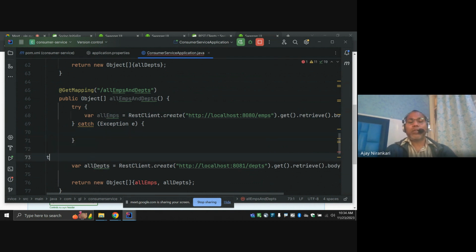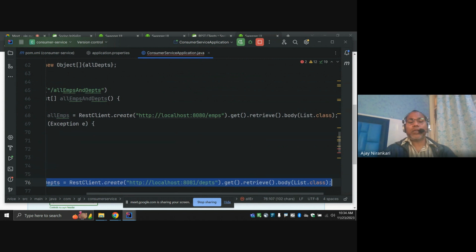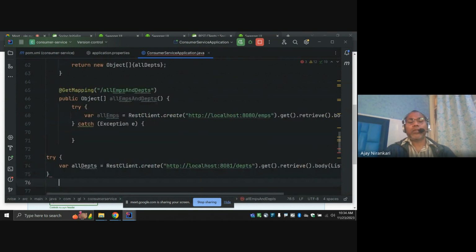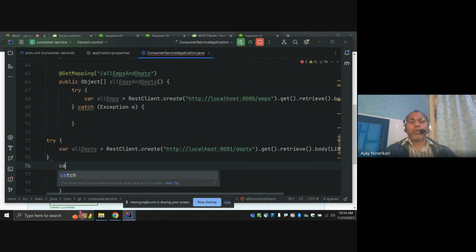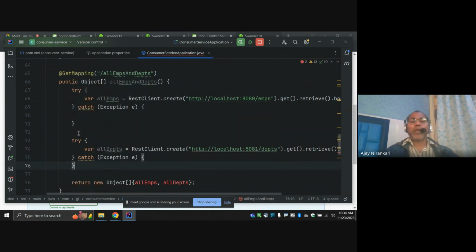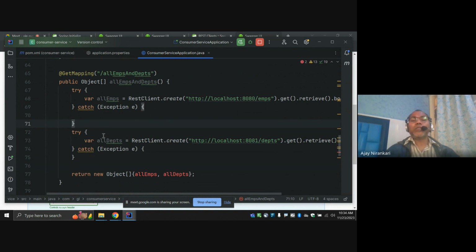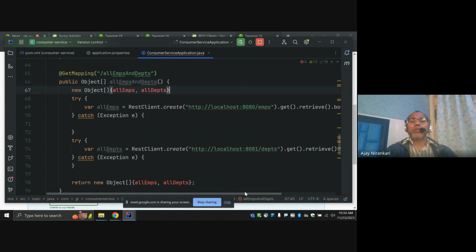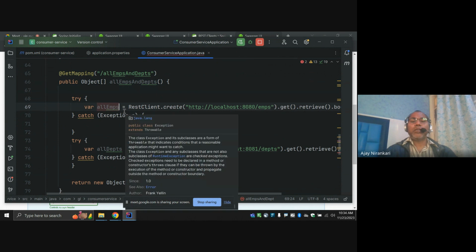Write the code in the try, and here catch the exception. So at least whatever information is available, we return. I have to declare a variable for this.